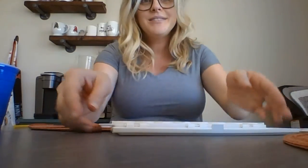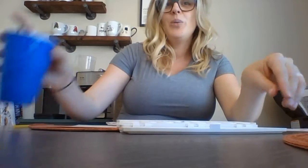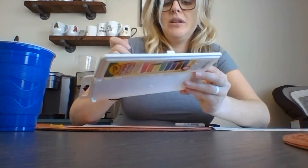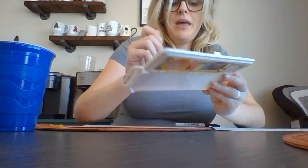And all you need is watercolor, water, a paintbrush, and paper, of course. Oh, and the straw. So once you get these supplies, you get to create whatever you want. So watch how I created the germs. Tons of water I found works best. And then pick whatever colors you want and paint them.